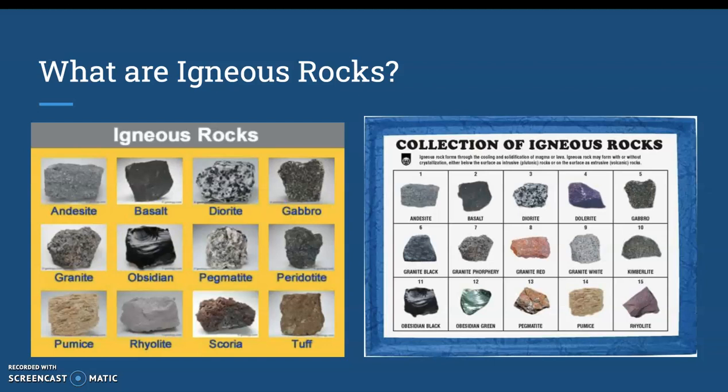The first type of rock is igneous rocks. These rocks are formed by volcanoes. When a volcano erupts, it emits hot molten rock called magma or lava. After some time, the magma will start to cool down, and then it will harden, whether within the crust or when it reaches the Earth's surface. When the magma or lava hardens, it's called igneous rock. A couple examples of igneous rocks include basalt or granite or any of the ones in these pictures.